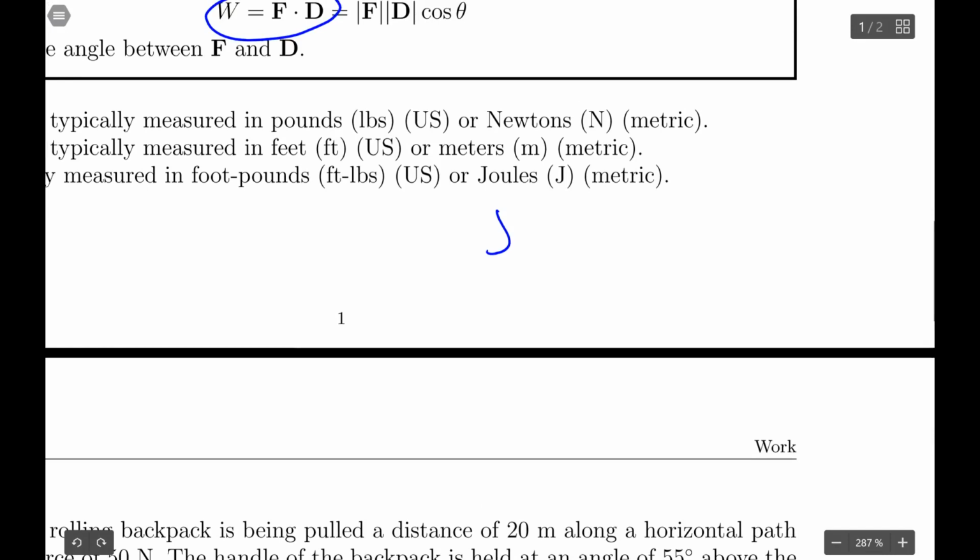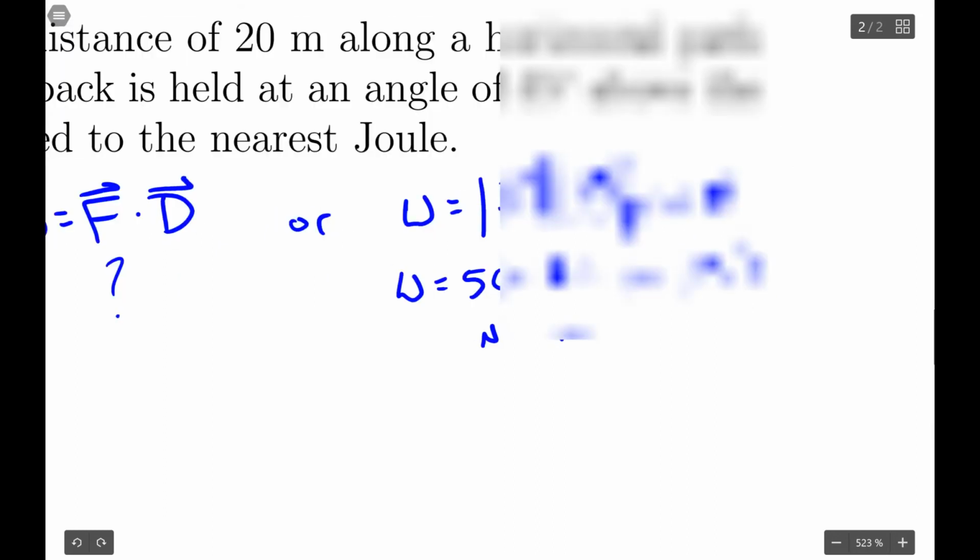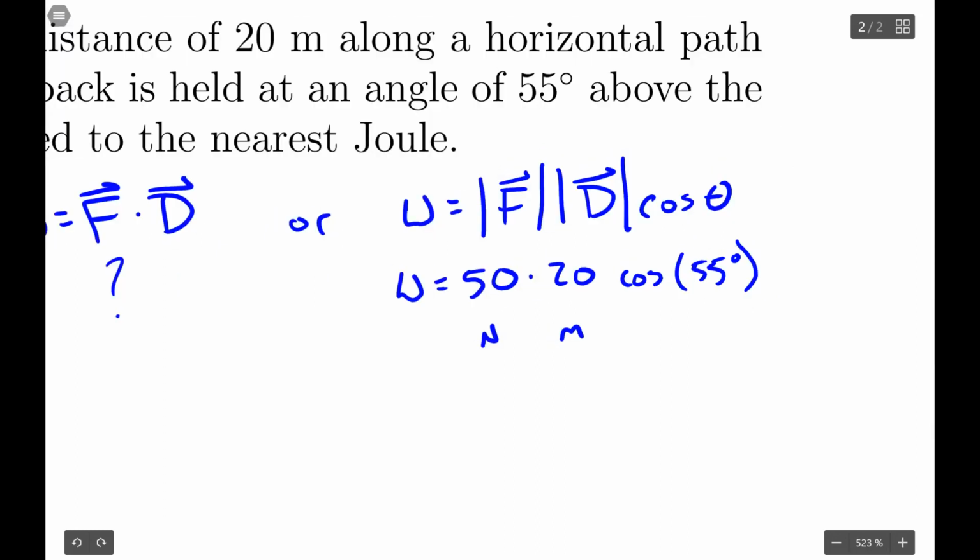Now, we didn't really cover it up here, but a joule is actually a newton being multiplied by a meter. So one thing that I know a lot of mathematicians like to do, especially me, is really study the units. I have 50, which represents the amount of newtons. I have 20, which represents the amount of meters. And the cosine of 55 degrees, that's a unitless number. It's just a cosine of 55 degrees. It doesn't have any units associated with it. So I really do have joules here. Everything is written here, everything is represented, so we can really just carry out the computations.